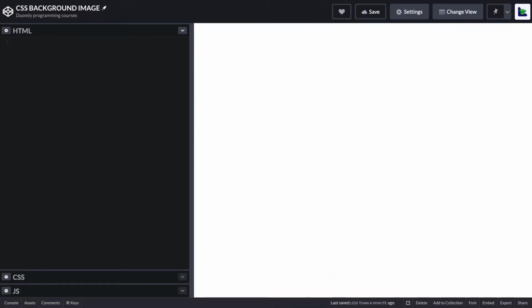So here we will need a little bit more HTML. So we are going to create a body and two divs inside. Okay, the first div will have class day and the second div will have class night. And we can go to CSS.